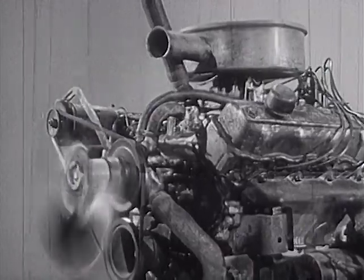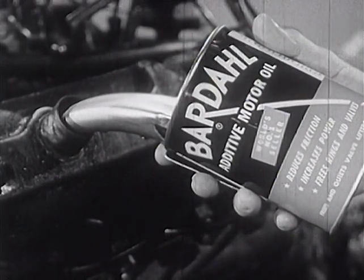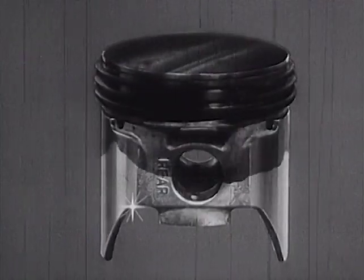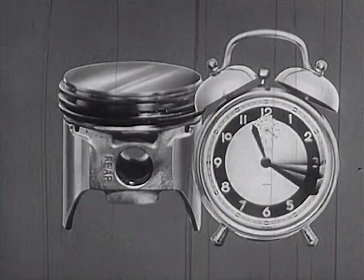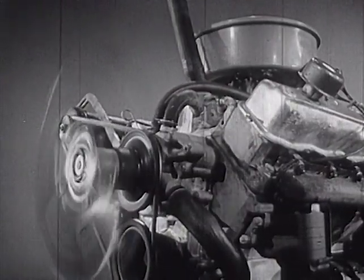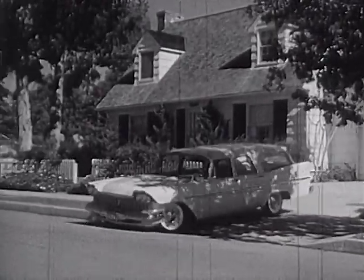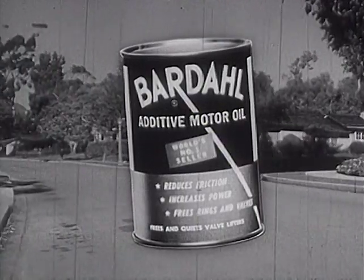You can keep that new car pep and power by adding a quart of Bardahl to your regular oil. Bardahl reduces gum and varnish deposits, clings to pistons and cylinders, doesn't drain off when your car stands idle. So when you turn that key, your car starts right now. Get all the power you paid for. Add Bardahl every time you change oil.